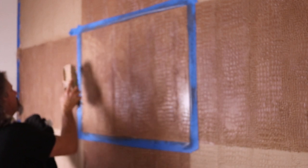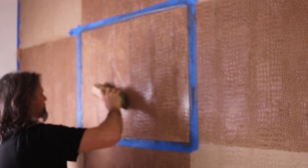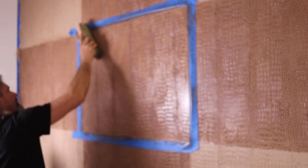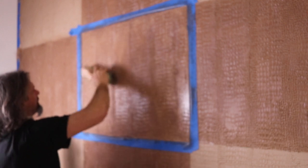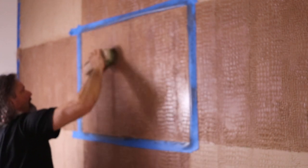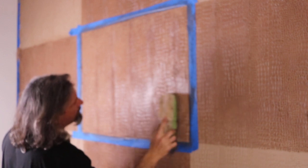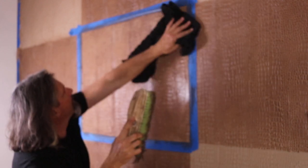See, if we pull too much off, it's gonna be too much lighter, but glaze sets up and it gets firm, and then it'll create this really cool little burnt effect. Basically, we're burnishing the glaze. The more we work the glaze, it actually starts to get real shiny. It pulls it from the low spots, puts it on the high spots of the texture. It gives it that real warm look, like worn leather, a warm alligator or leather, but without hurting anything. Just plaster.